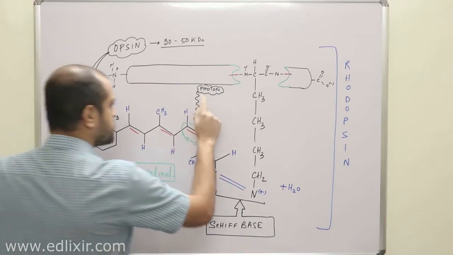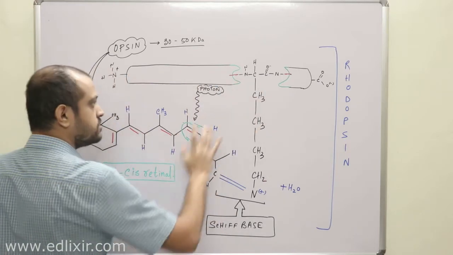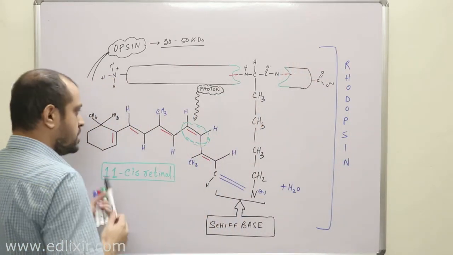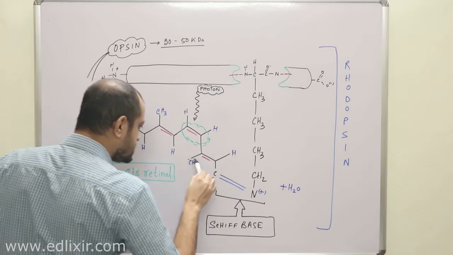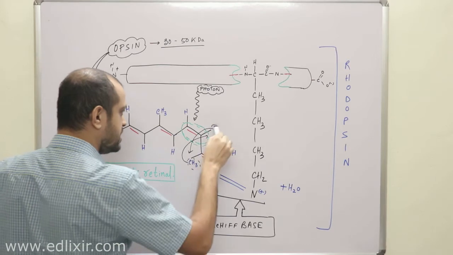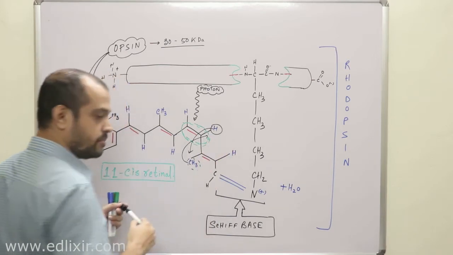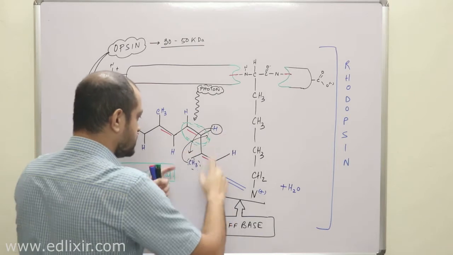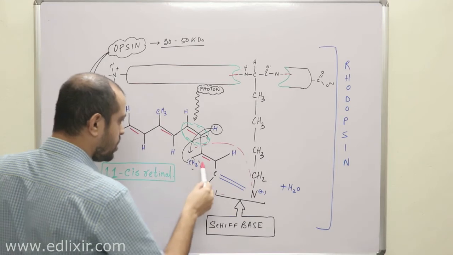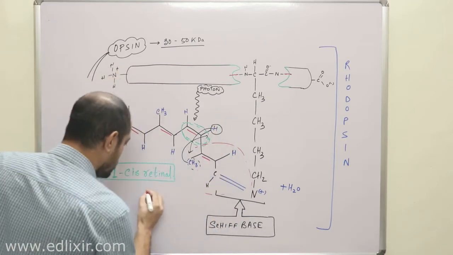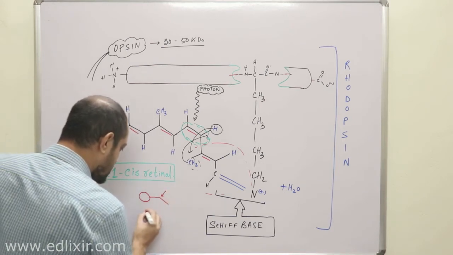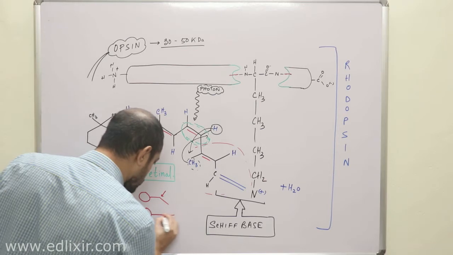So this is suppose your light photon. Now listen, when a light photon falls on rhodopsin, what changes are occurring? Actually what is happening is this bond is coming up and this is going down. This hydrogen is going down and this CH3 is coming up. Clear? And due to this transition, at first it was like this, but when light falls, this whole thing will become straight.